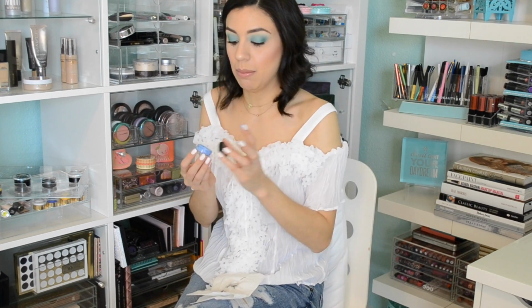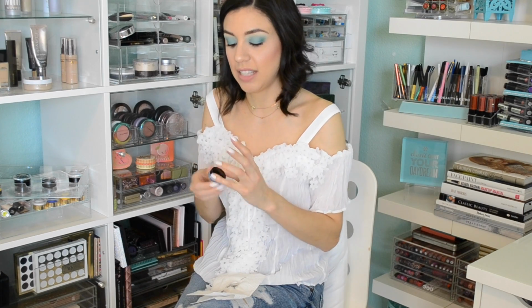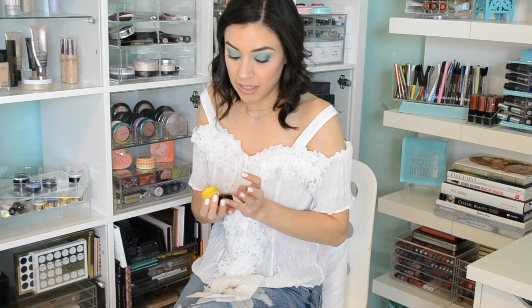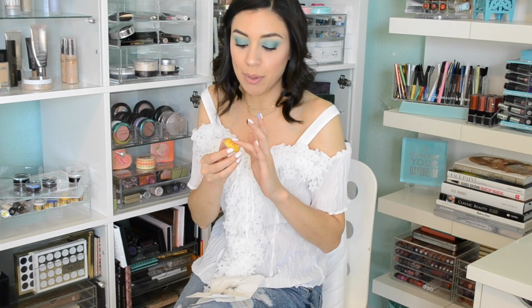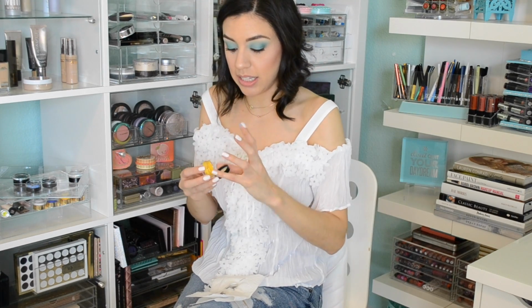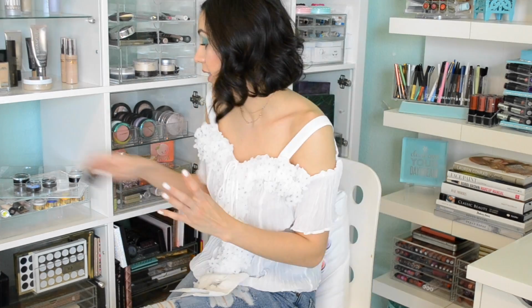I've never used this baby blue. Have I? No, I probably haven't. I've probably swatched it like a million times, but I've never used it. But it's just so beautiful, I want to keep it forever. And then look at this one. I'm pretty sure I have the same exact color in the Tarte ones. But Inglot gel liners are freaking amazing. Well, that was kind of productive, right? Like we just have this stuff now.